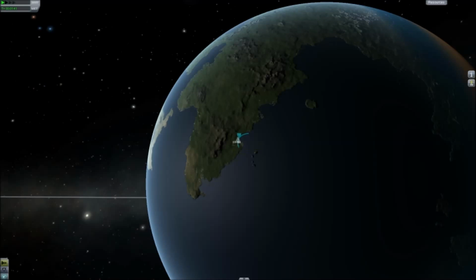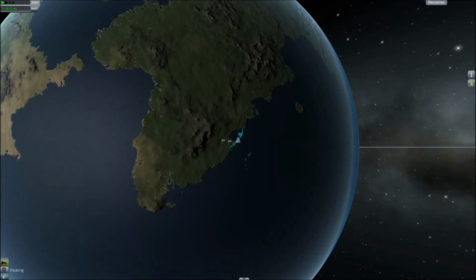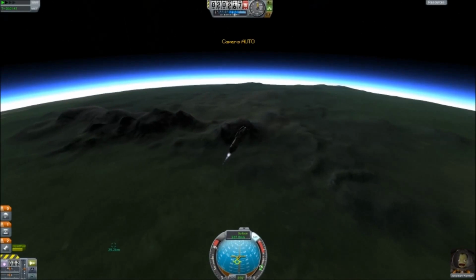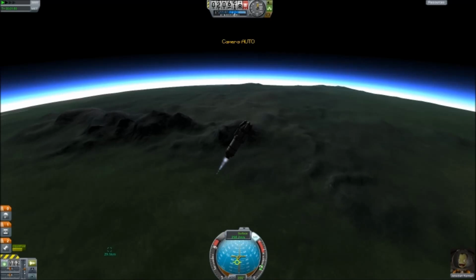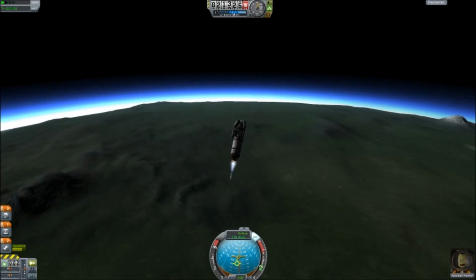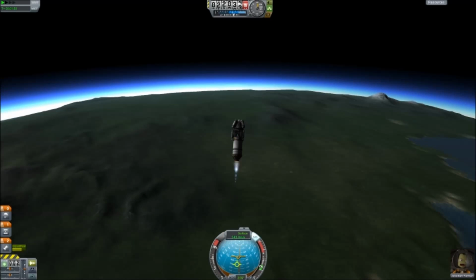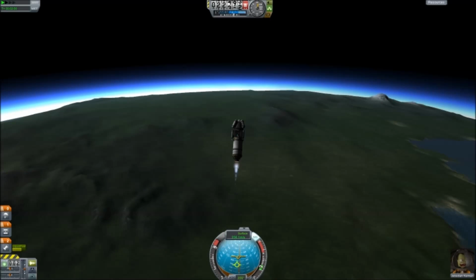Frankly, I'm not sure how far we can get. This is mostly a test to see if we can get far at all. We still got a lot of fuel though, so we might be able to make a decent semi-orbit. I'm not sure what the actual term of that is.